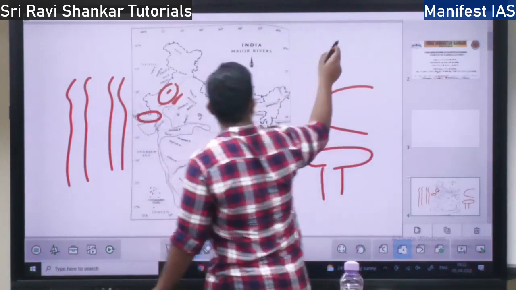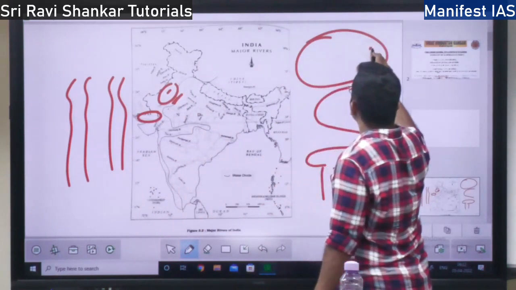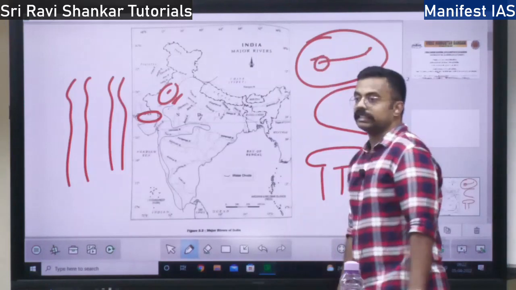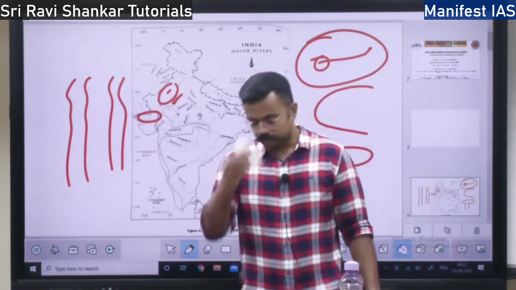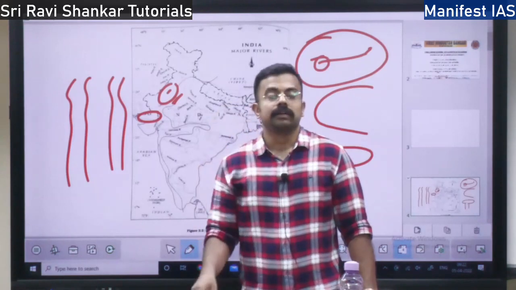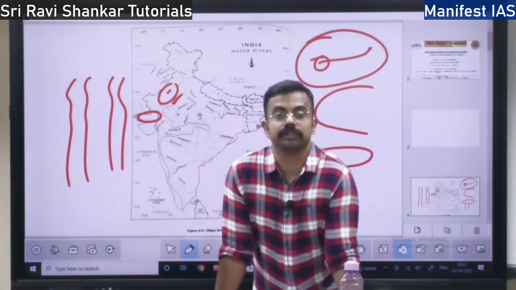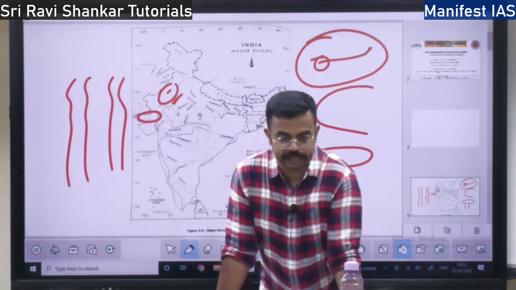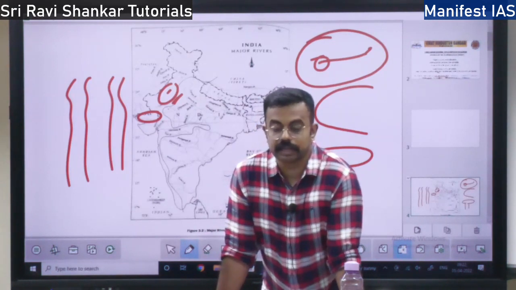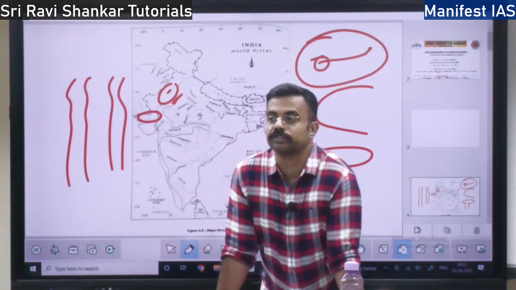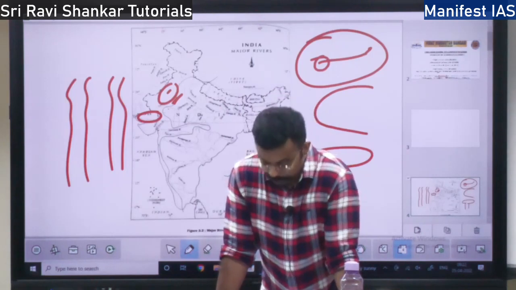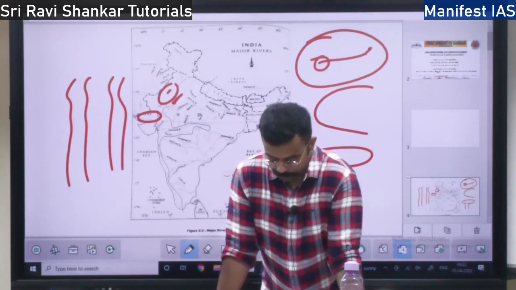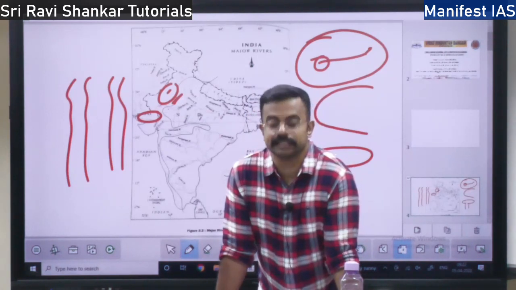So let's say this is a desert. Here the river originates, and it will disappear somewhere in this region. Within the desert itself, the destination of the river will be there. So they will disappear within the desert. That is called inland drainage. If you take the Ganga, Brahmaputra, Indus, they are not inland drainage because they flow to the oceans. Whereas the Looney River or the rivers in the desert have an inland drainage system.